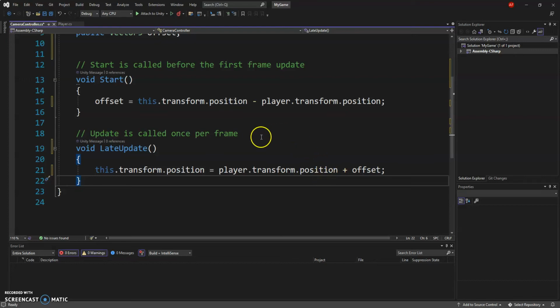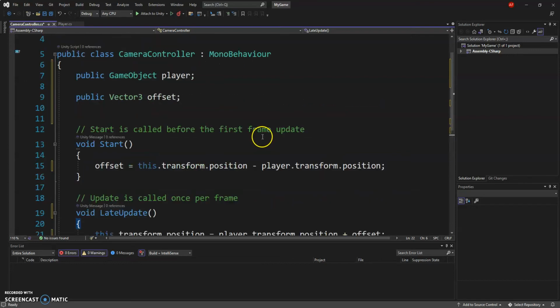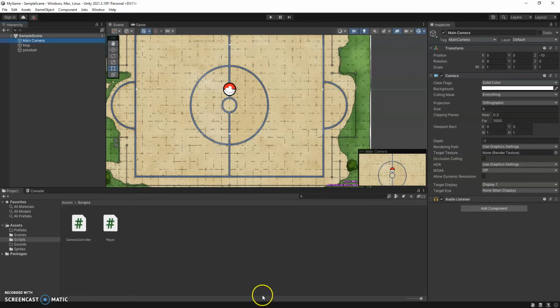So let's take a look at this. And this is the whole script. Pretty straightforward here. So I'm going to come in and press the save button and then go back to Unity. And now it won't work, right? Because this script is only here. So what I have to do is make sure I'm on the camera, drag that script into here.